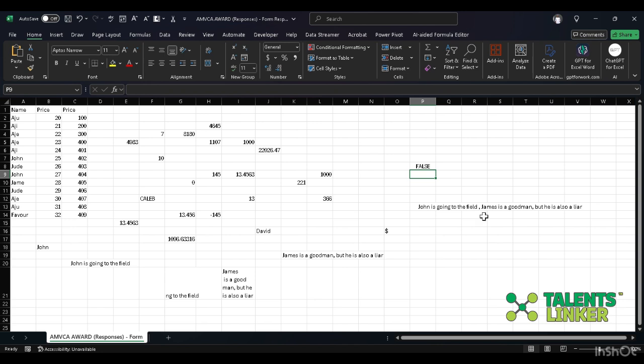It returns false because this is the sentence of it all, and it is treated the same way. So now we have more than John is going to the field. We have also James is a good man, and he's also a liar. So exact compares if two texts are identical.